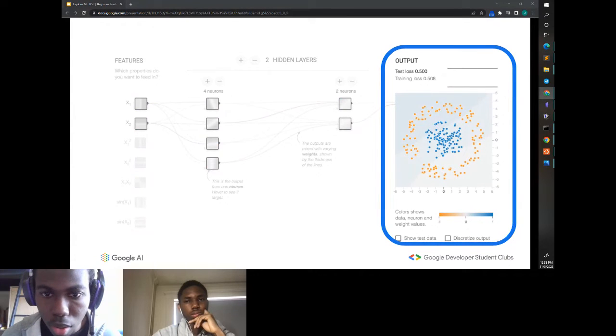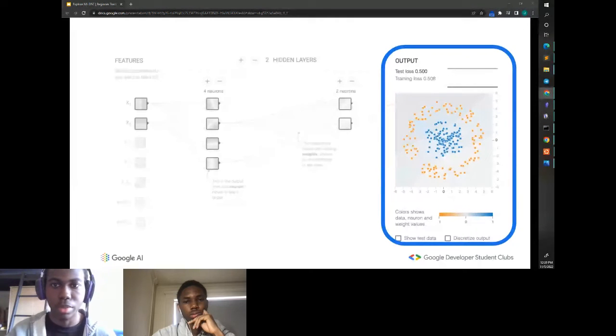And you can see the output here. Right now, it's not really doing anything. It's not separating the orange from the blue, because I believe the training hasn't gone through much progress yet. You can see the weighting of the separation is not much.